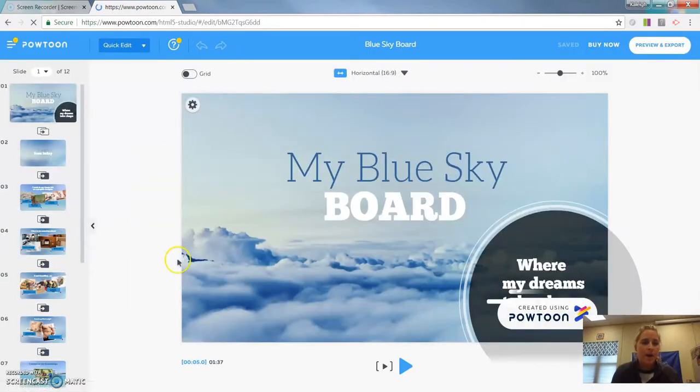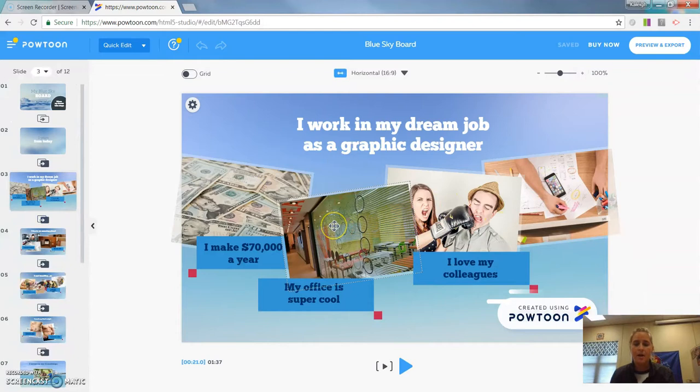So your slides are over here on the left-hand side of the screen, and I'm not going to spend a lot of time going over how to edit it. It's very similar to other presentation tools you've used, so you can click in areas and edit the font and the text that way. But there's also pictures you can change and kind of customize it to fit what you need. When you're done with your Powtoons presentation, your video, I would strongly recommend previewing it before you submit it. So just make sure that the video has enough time on each slide so that the teacher can grade it and read everything that there is on it.